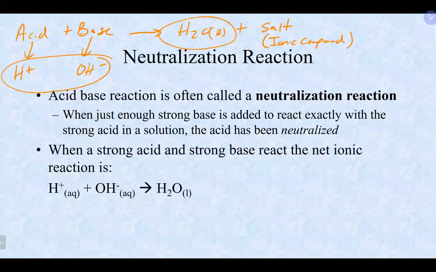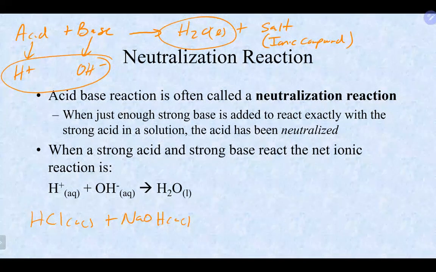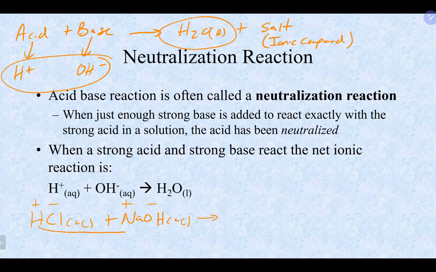Now, the fundamental change that occurs whenever you take a strong acid or strong base, like we talked about when we talked about different types of reactions, is really the formation of water. So that's one of the reasons why a reaction takes place. And that's really what's happening in these types of reactions. So regardless of what acid-base combo you choose, if you took something like HCl, which is a strong acid, and sodium hydroxide, which is a strong base, it is a double displacement reaction as it falls under that umbrella. Our H goes to the OH, our sodium goes over here. We end up making our water and our sodium chloride.